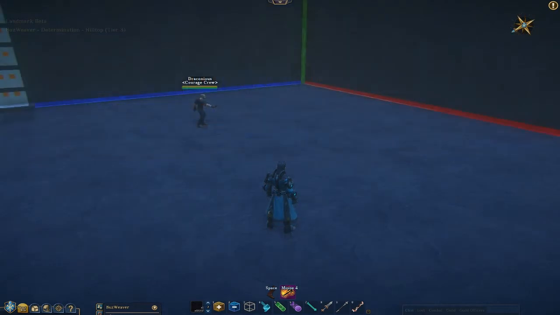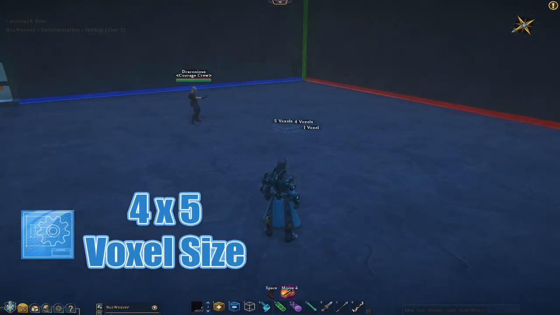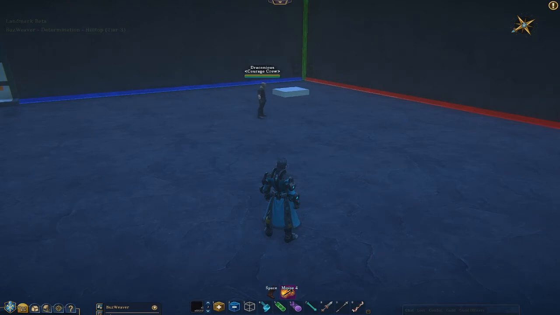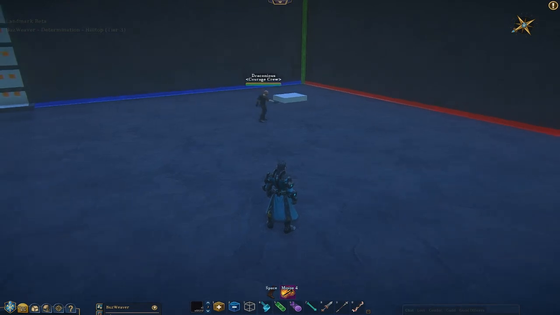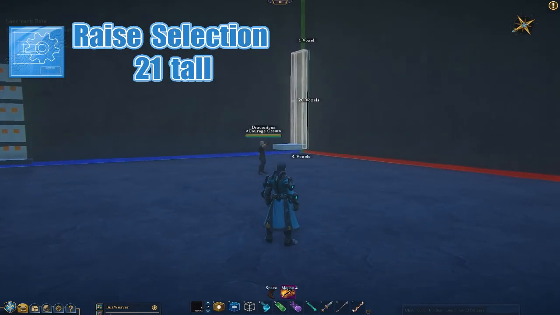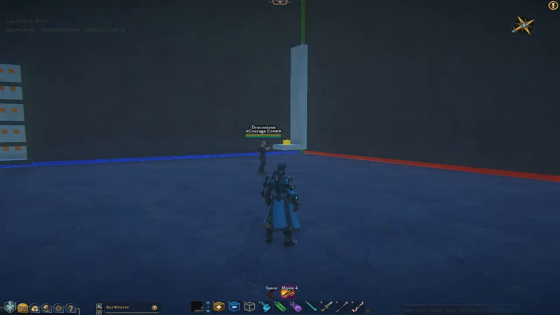Okay, so in order to find the piece we need to make category 2 on our roaming set, we're going to go onto the floor and place a selection box that's 4 voxels by 5 boxes. Make sure you're facing the south wall. We'll raise that selection box into the air and fill it. Then on the back of it, we'll take our selection box and select the back slice, and raise that selection box up to 21. Essentially, this is building you a 20 high voxel backboard with a 4 voxel base.